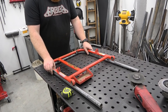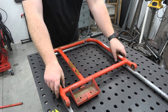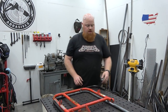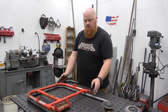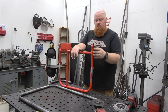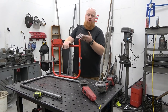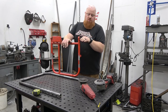So there we go. You can see with a little bit of tweaking right here, this is going to be dead the same U. So now what we have to do is figure out from the back of this to this where we need to cut this tube off. How I do that is get to a flat surface. Luckily we have a Sigmund weld table, which is 100% flat. I'm going to stand it up just like this and measure to the very bottom. If you wanted to extend your swing arm, this would be the time to do it. You could add some inches to it. But I'm just going to measure it to right here.